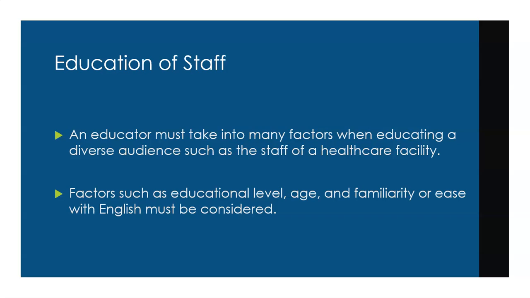Again, we have to take several factors into account, especially with a diverse group of people. Do we have people from different countries? Do we have people who don't have English as their first language? Do we have people from different parts of the country? Things are done differently throughout the country, so we have to take that into account. Again, educational level, age, familiarity, ease with English, especially nowadays with the diverse age groups that we have.